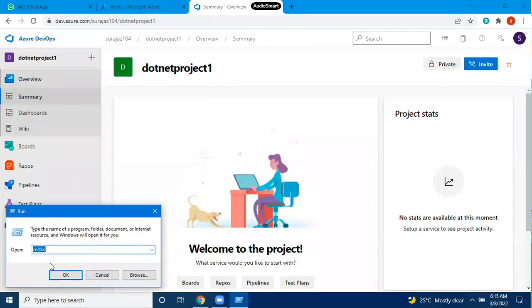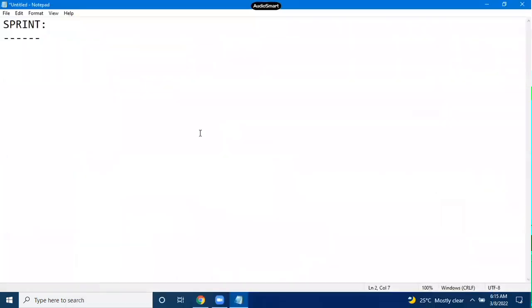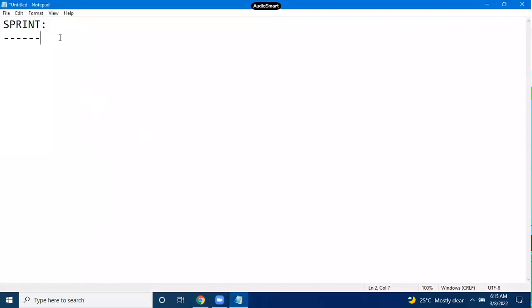What is that? Sprint. What is a sprint? It's an iteration used in agile methodology. So you have certain user stories that you plan, develop, and test in one sprint. Yes, exactly.